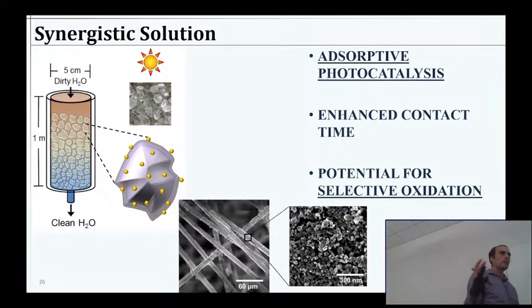If you made it too deep, then of course all that TiO2, all the catalyst is going to absorb all the light eventually. But in a thin enough system, or if you control the depth properly, then you can get a system where it's almost going to act like a filtration column of some sort, but also with that light action at the same time.